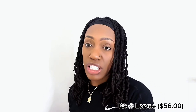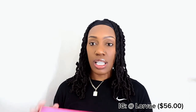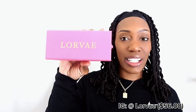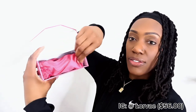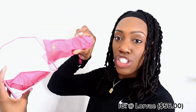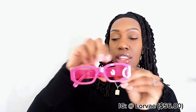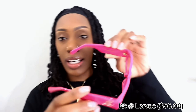I have two pair of shades, so this is my second pair. I also have a blue pair because blue is my favorite color. But this is the box that the shades came in. Inside the box, you have the sunglass box or case. You have the shade holder. Well, I guess the case is the holder, but then you have the shades on the inside. And she also has a shade wipe. The shades are called Sneaky Link. They have Sneaky Link on the inside.